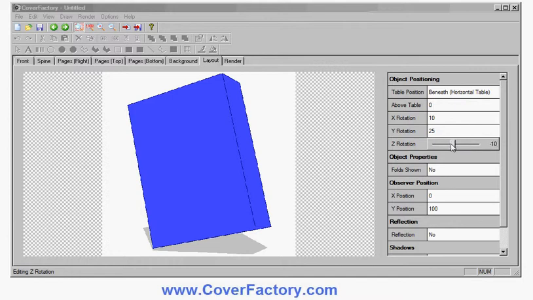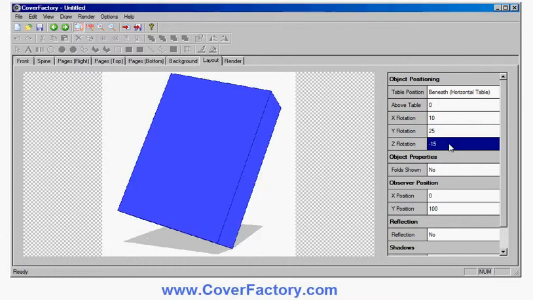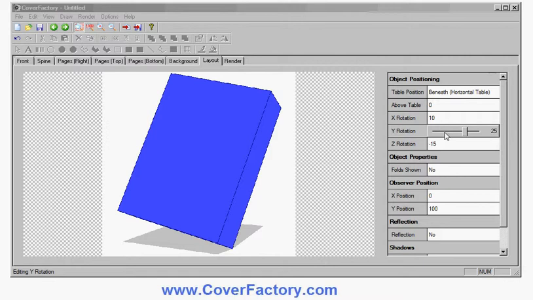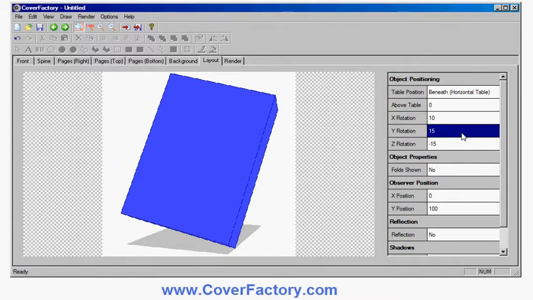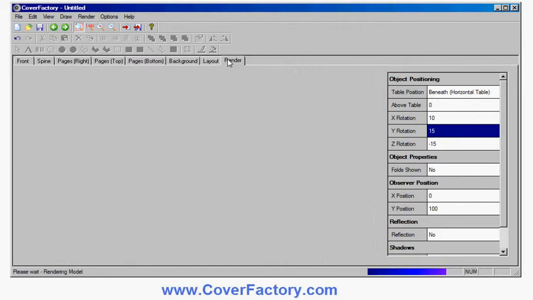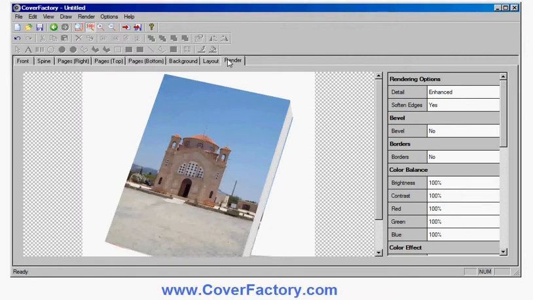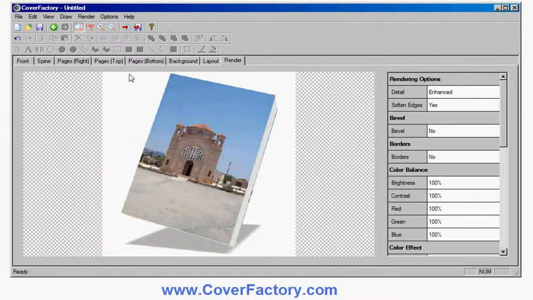Let's make that minus 15, say, and let's make it as well so that it's not leaning quite as much on the sideways direction on the Y angle. So there we are. That's my layout I'm happy with, sitting on that front corner. And if I do render, you'll see the cover there. And again, I'll zoom to fit so you can see it. So that's my layout of the cover.